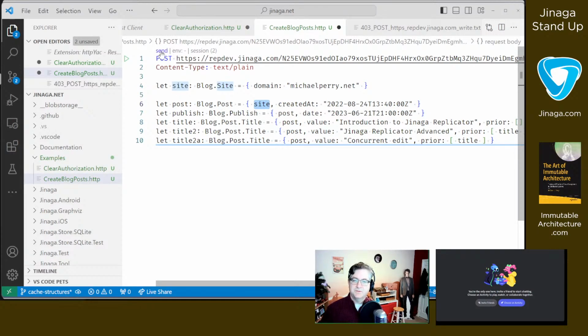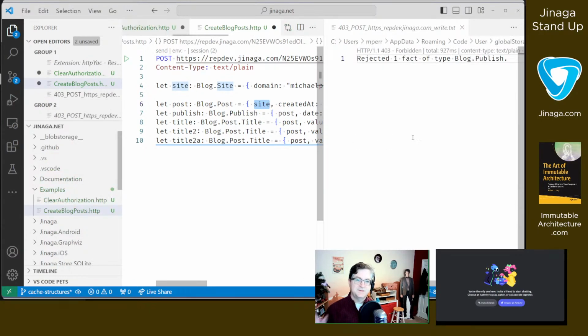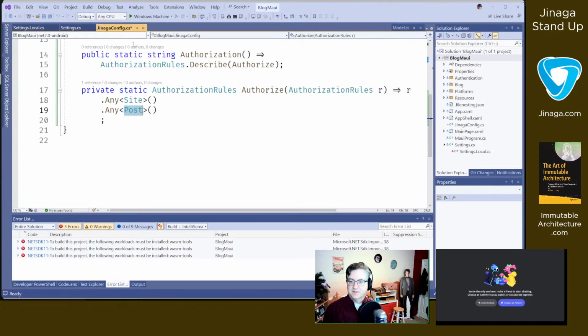Now when I try to, well, let's try to send this. It still rejects. You know what? I'm thinking that it didn't actually clear out my rules. This is not what I was expecting to see. I didn't rerun the authorization rules after creating this line. I mean, in fact, I haven't even saved the file.